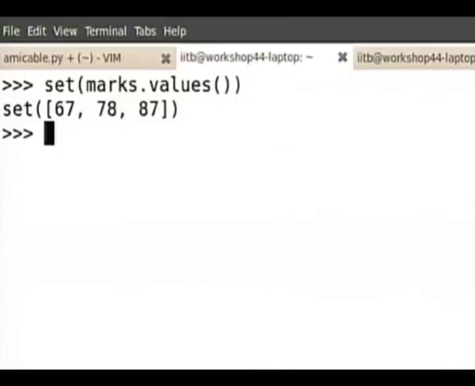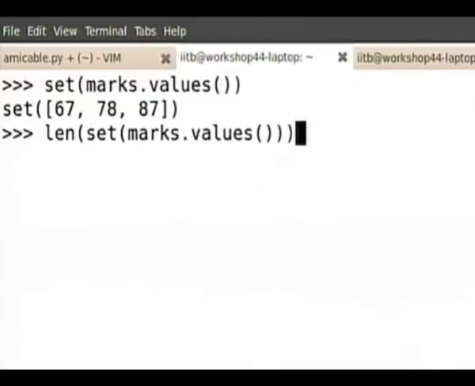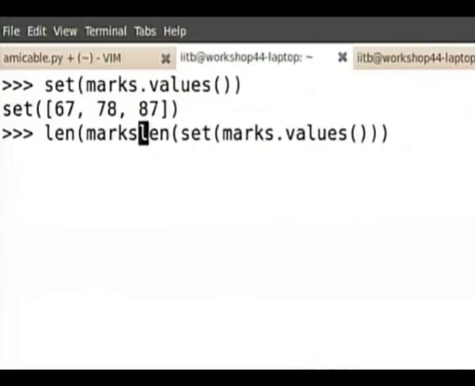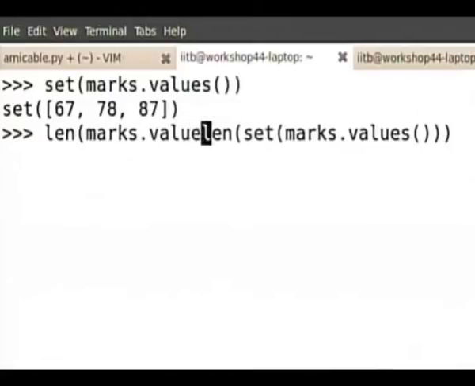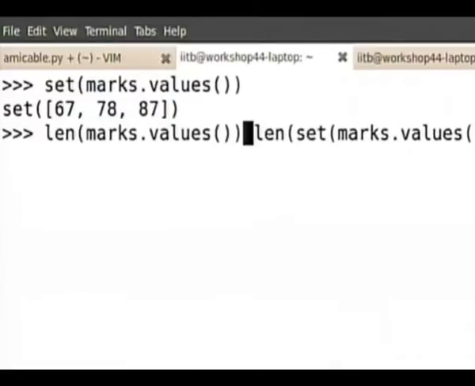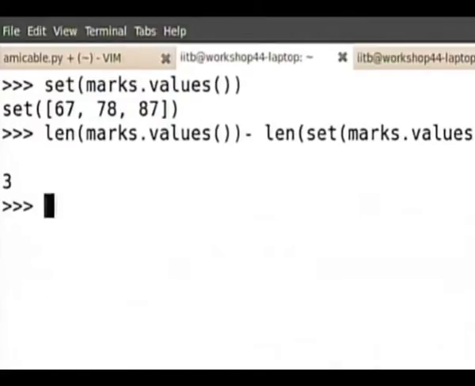So, length of this minus length of that gives you the answer. So, there are 3 duplicates.